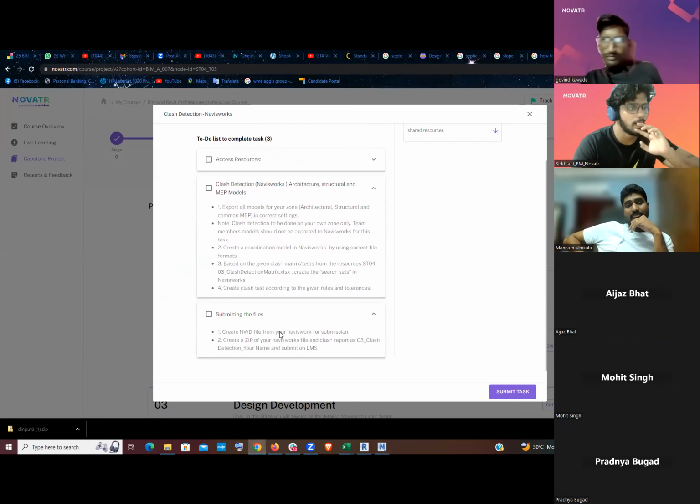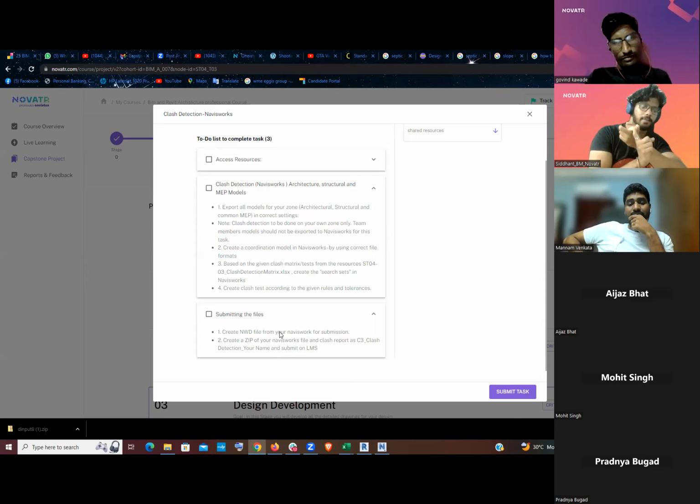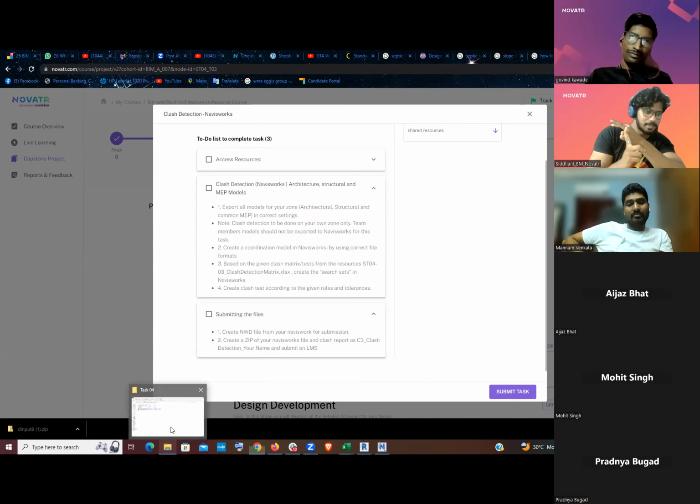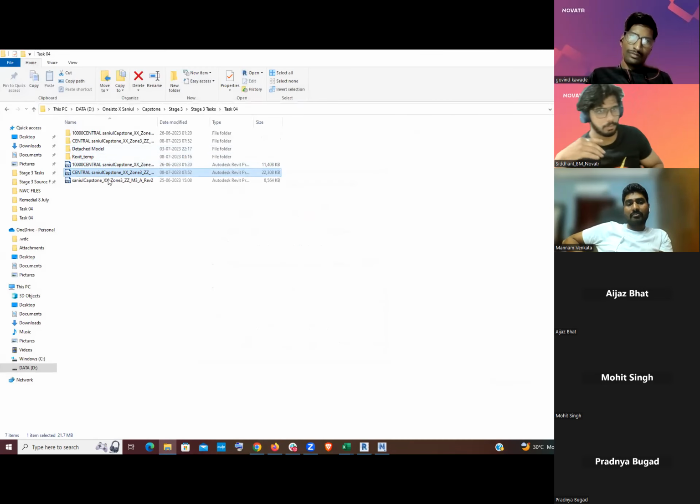Once you run all 4 tests, go to the file and publish it, and create a folder where there will be the NWD file, the clash file, and the HTML report along with all the images and stuff. This is what we want.